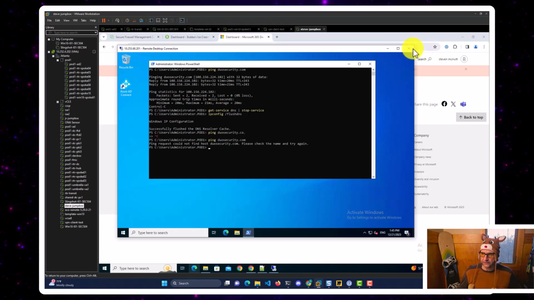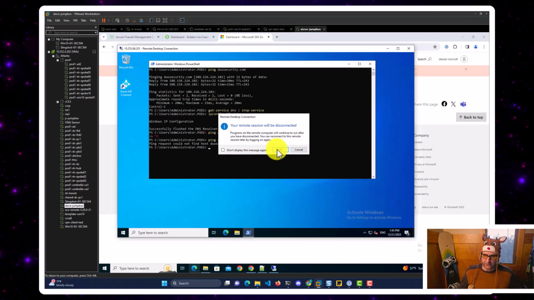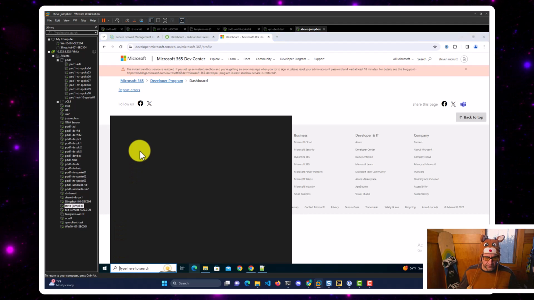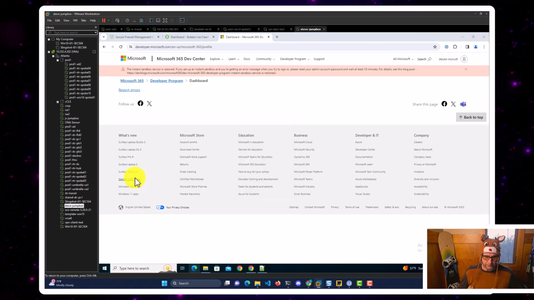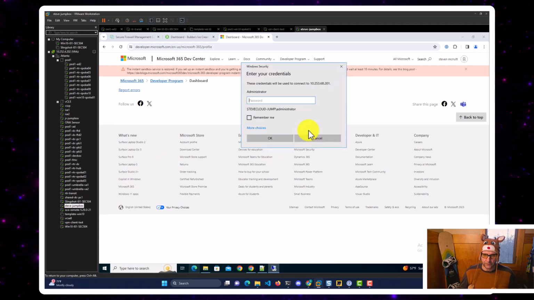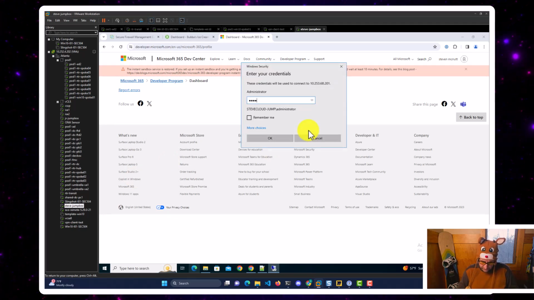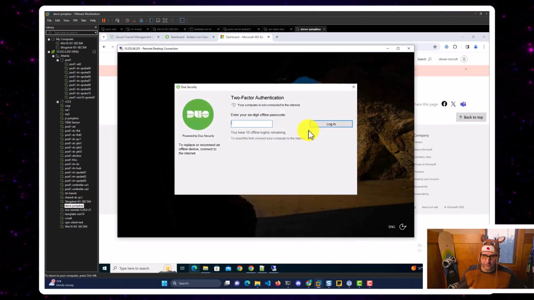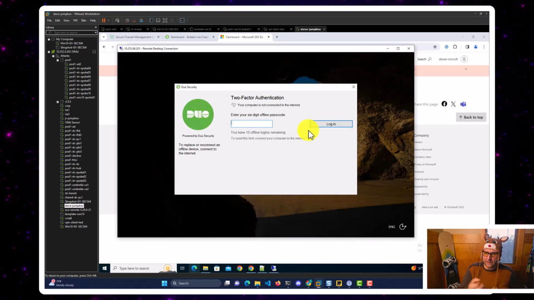So what I've done now is I've made it so this machine is still in the network, but because DNS is disabled, it's not going to be able to reach out to the Duo cloud. So let's go ahead and connect again. Okay, notice that now the prompt changed, and so this is offline mode.